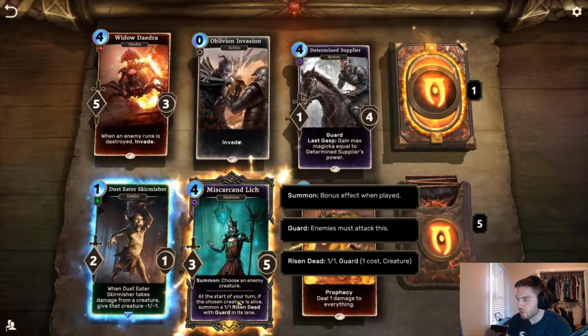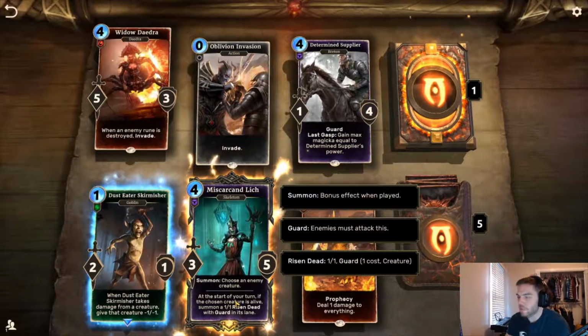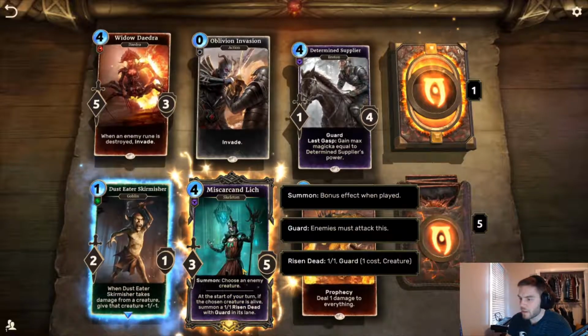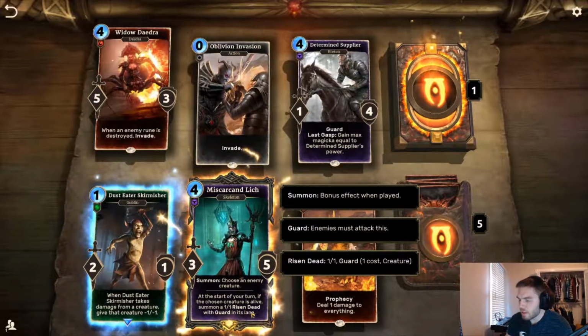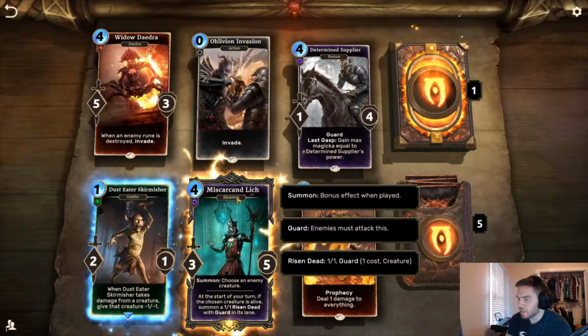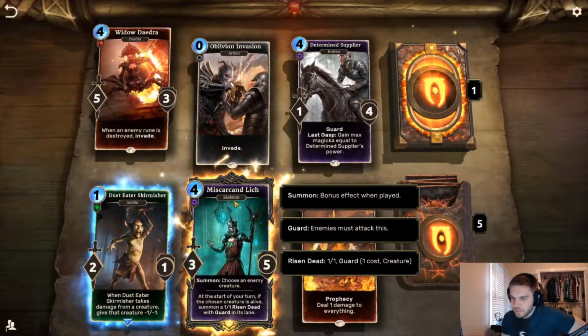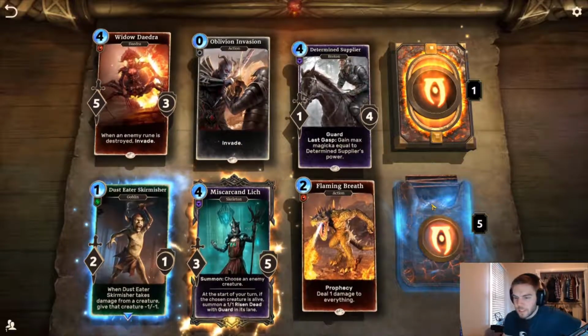It's an enemy creature, so something that obviously your opponent has agency over if it's not shackled or silenced or anything like that. And you just summon a 1/1 Risen Dead with guard in its lane. Unless you have some insane undead or skeleton synergy with it, I don't think that this is very good. So that's just my take on it.